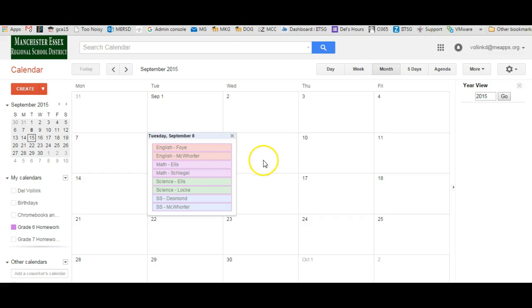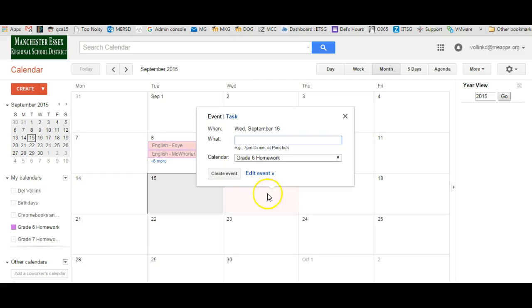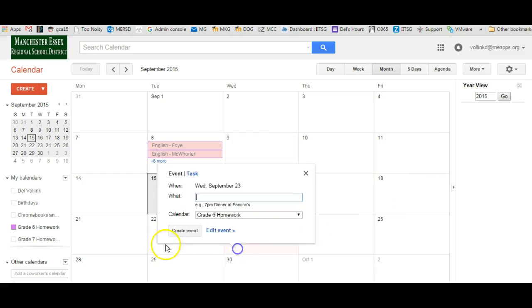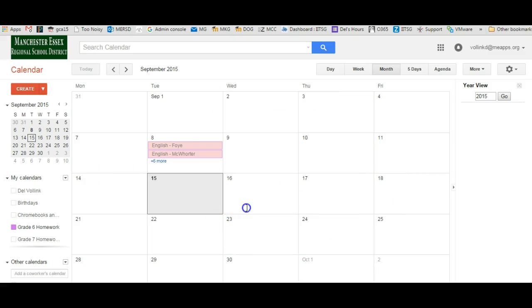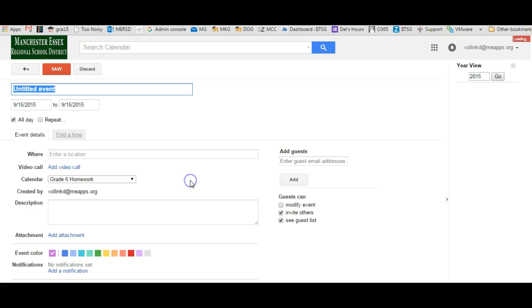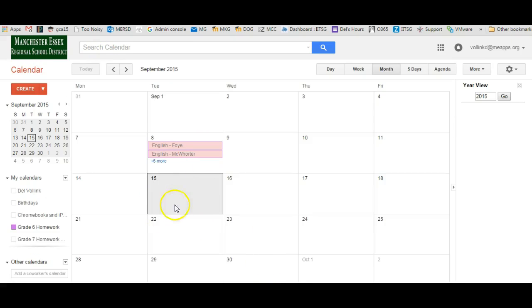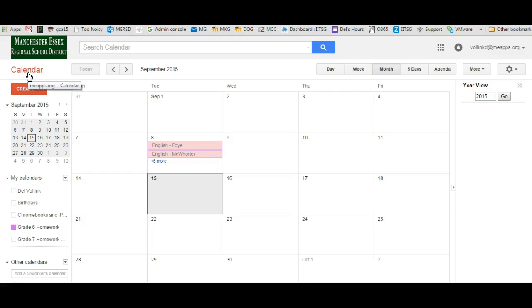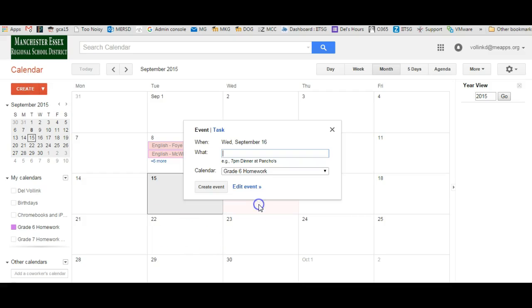Okay, a couple of ways to add assignments. You can click on a day, and if you notice, you click on a box, and this window keeps following me, right? Highly annoying, but it's actually helpful. If I want to click on the 15th and hit edit event, this is the page you want to get to. Another way is if the box is highlighted a particular day, you can hit create event on that day. Okay? So me personally, I like to click on the box. So let's go with the 16th. And I am going to edit an event.